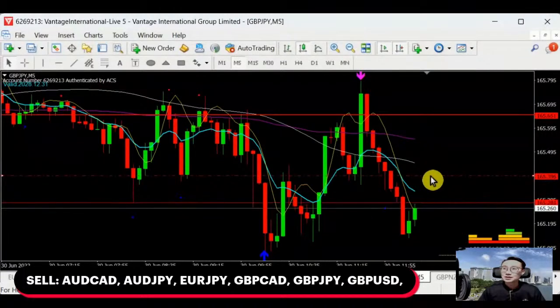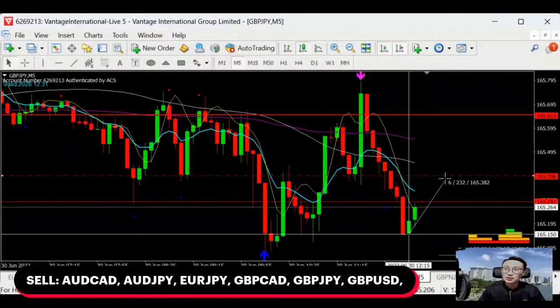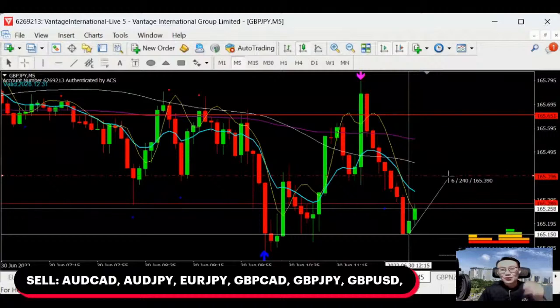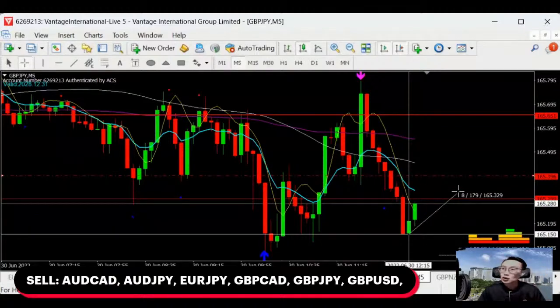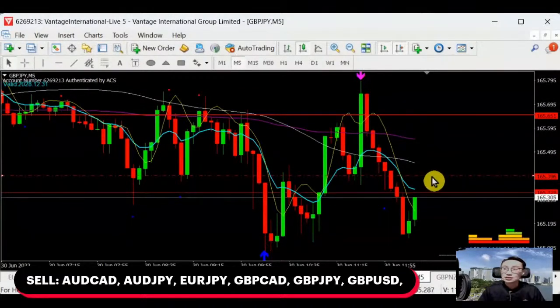Let it go up first, test the support as a resistance, sell from here. Why? Because the support level is here. As it pulls away, can you see to the resistance? Now we have 24 pips before we hit the support, and we are going to sell from the resistance. Am I right? Great. So as a whole, this is the main resistance coming down, and it goes up again, forming another lower high, also a lower resistance. Start selling.